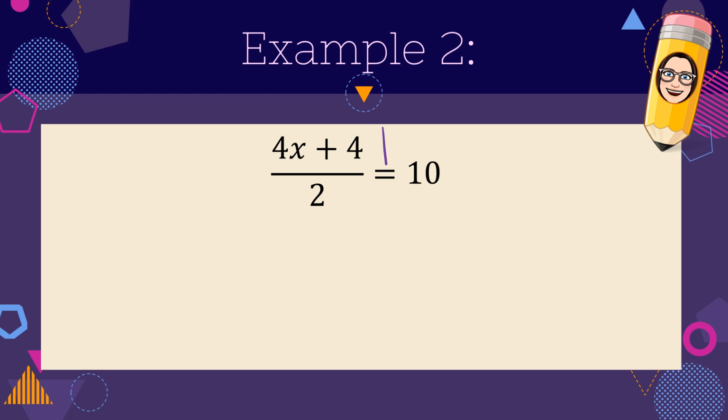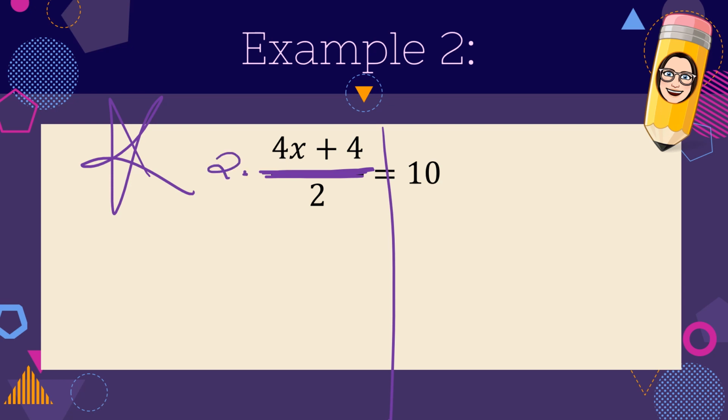Example 2, again, this is a review. This we had in our notes prior. This is a special case scenario. I cannot undo any addition or subtraction because that fraction bar is in the way, right? When you have someone in the room that's just overpowering and takes over the problem, you got to get rid of them to move on. So we got to get rid of that fraction bar.